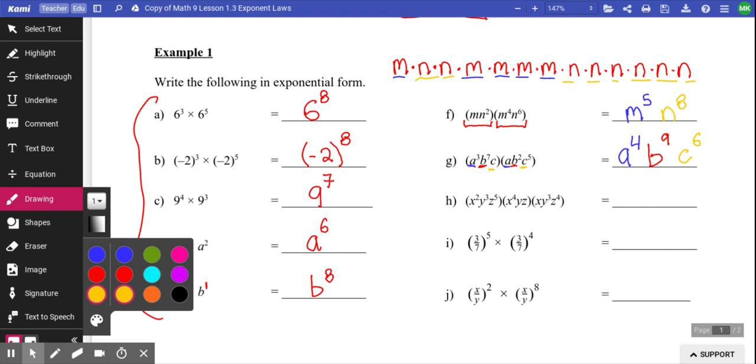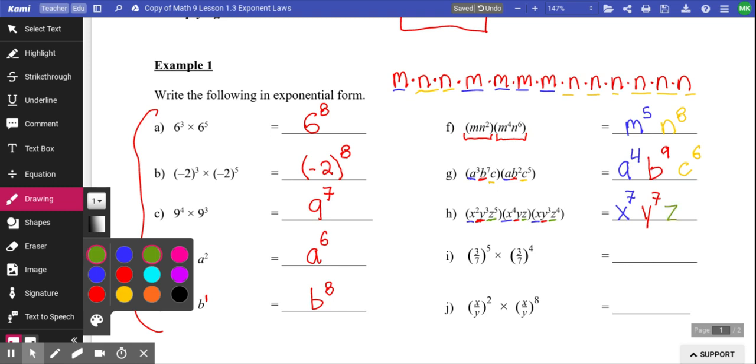So it'd be x to the power of 10, y to the power of 7, and z to the power of 10. Yep, this would be x's go together. 2 plus 4 plus 1 is x to the power of 7. Oh, I was doing it instead of 3. Yeah, you've got to be very careful on what the exponents are. The y's, we have y to the power of 3, y to the power of 1, y to the power of 3. That would be y to the power of 7. Z to the 5, z to the 1, z to the 4 is z to the 10.